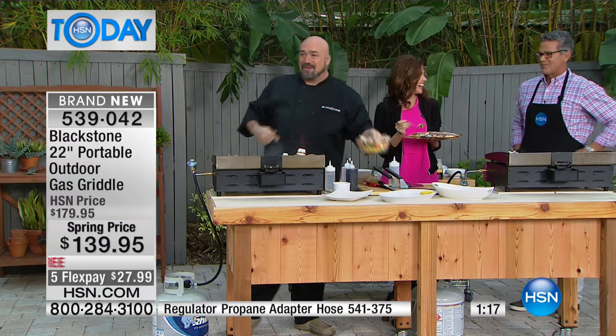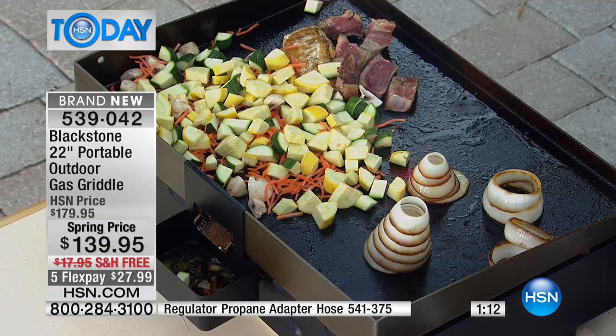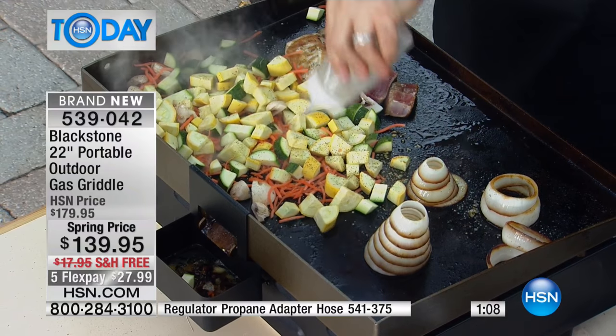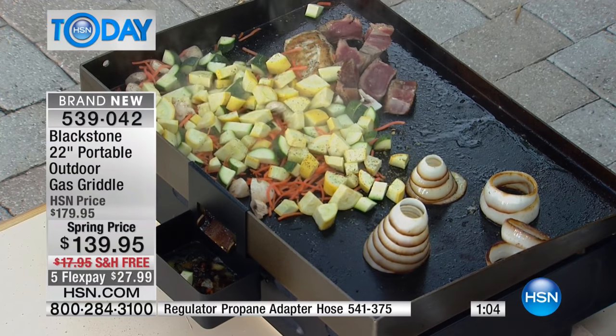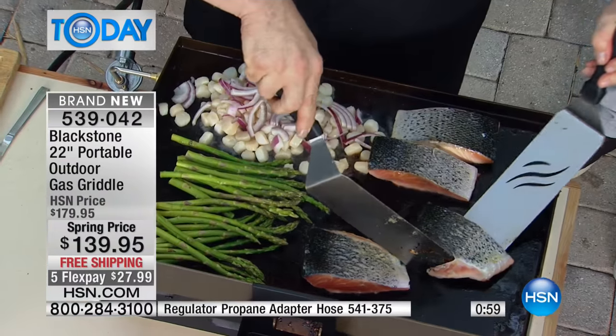We're going to let all that finish. We have plenty of room for all of our veggies. Where is all your grease? You didn't have to put oil and oil and oil on it. Exactly - just a little bit of water to get that steam going. I can't believe he made an onion volcano. I'm so impressed.